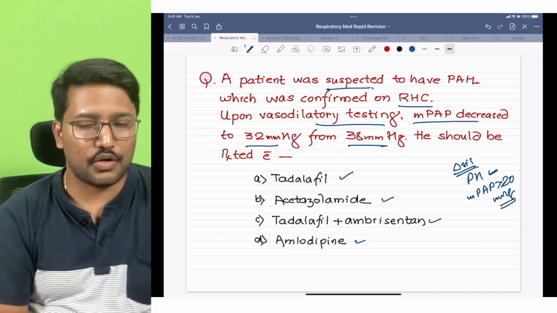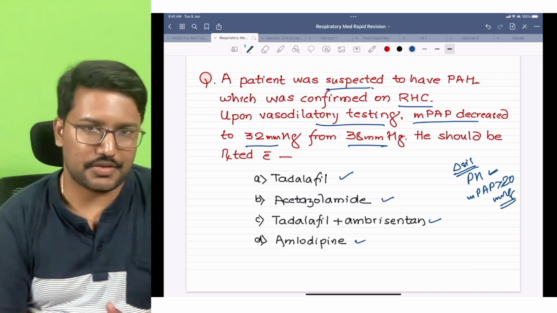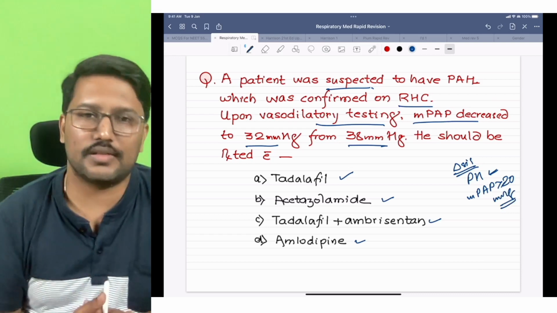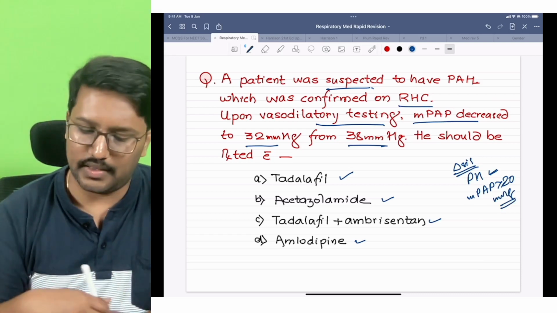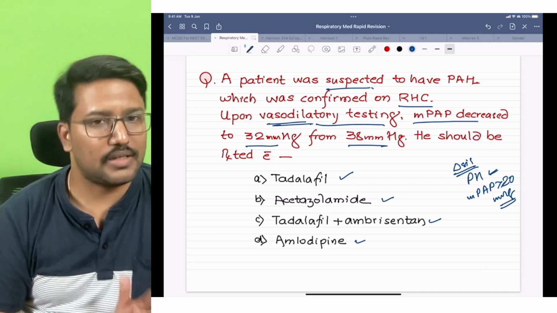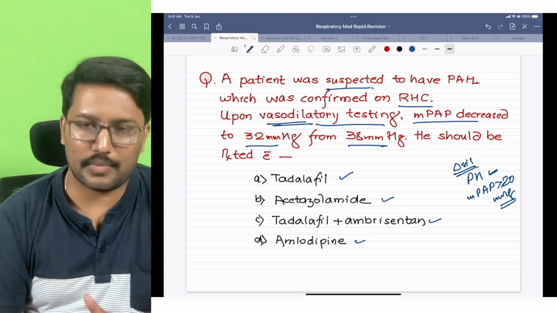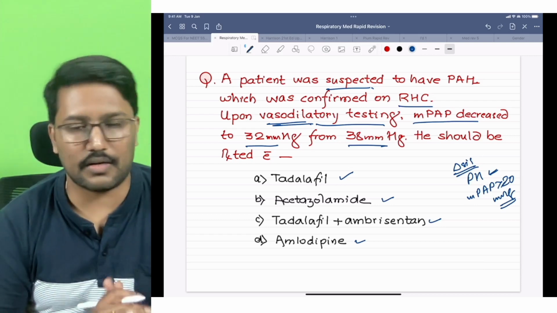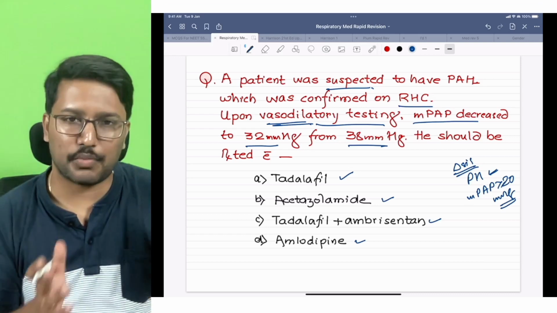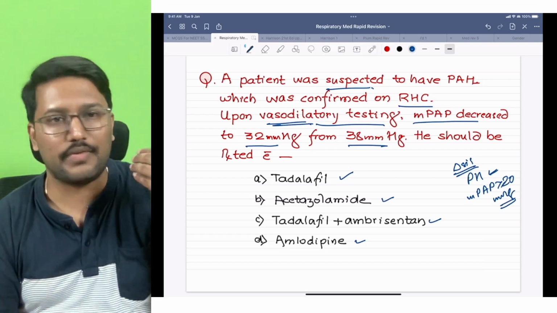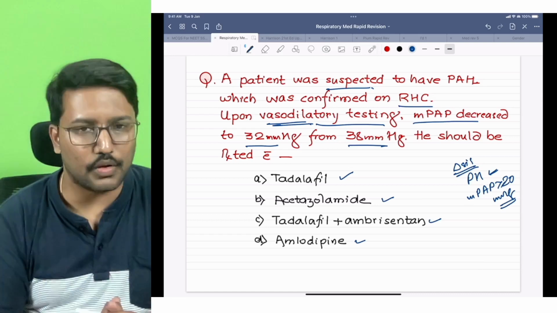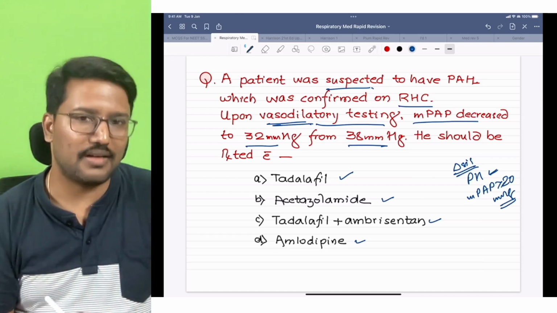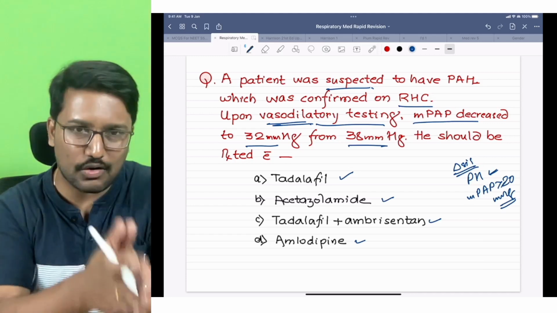Diagnosis is confirmed. Now, once you diagnose the case as pulmonary hypertension, what are the possible causes? That approach we have already discussed. So in this case, they are making it clear. When they talk about vasodilatory testing, they are basically talking about idiopathic pulmonary arterial hypertension, not because of any cause. If it is because of a cause, treating the cause is the only thing that we can offer. If it is left heart failure, which is responsible for pulmonary hypertension, or a left heart pathology, valvular lesions, treat the underlying cause. If it is a lung disease, treat the underlying cause. Like COPD causing pulmonary hypertension, treat the COPD. That's the approach, right? If there is a cause, treat the cause.